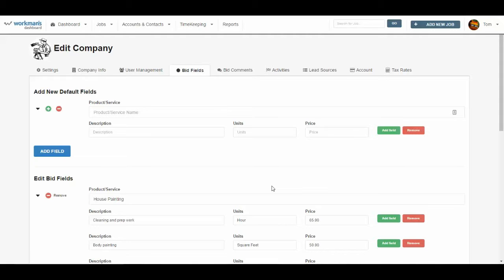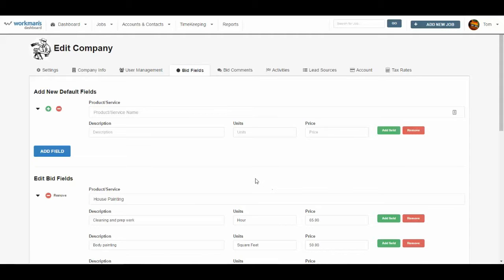We also want to reduce any errors, and so we may have various users throughout the company. Some might be better grammatically or with typing than others. So we can have a uniform presentation to our customer and make sure that there are fewer errors. And if we do use unit prices, we can also speed up and eliminate any pricing errors also.